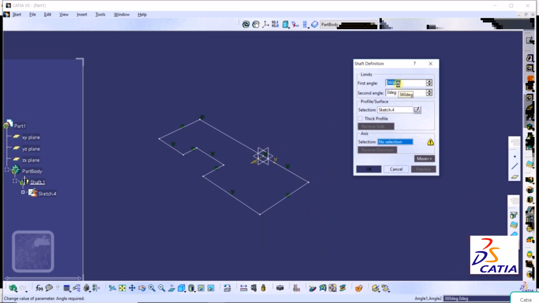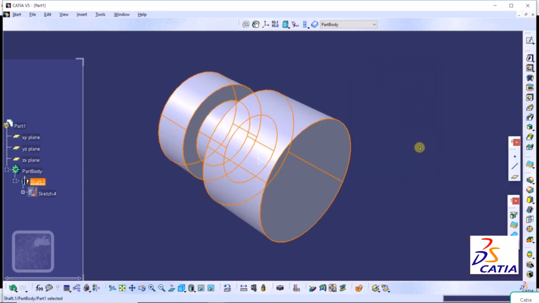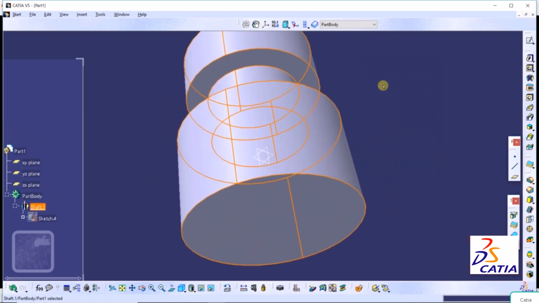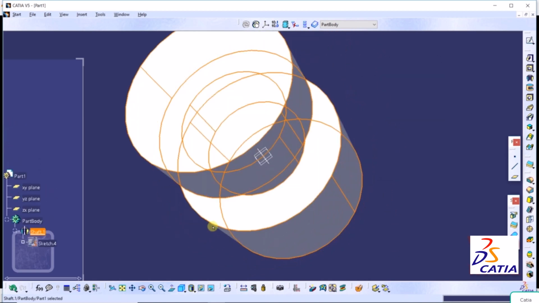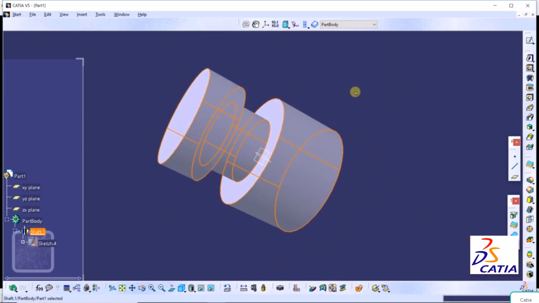Now I want to revolve this geometry with respect to a reference line. So now we need to select the axis. Let's say I select this line as the axis of rotation. Select this line and now we can see in the preview our geometry has been rotated. Click on the preview option and then click OK. Let's rotate this, and now we can see our sketch has been revolved. Let's zoom out to have a better view.